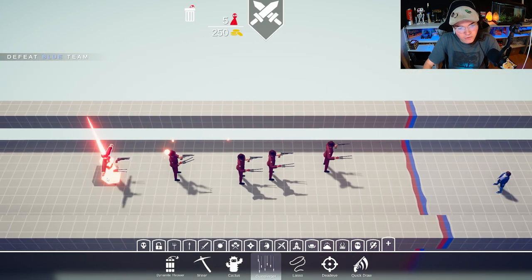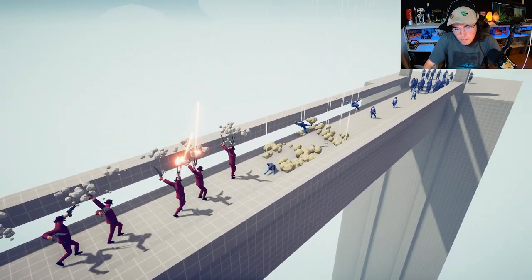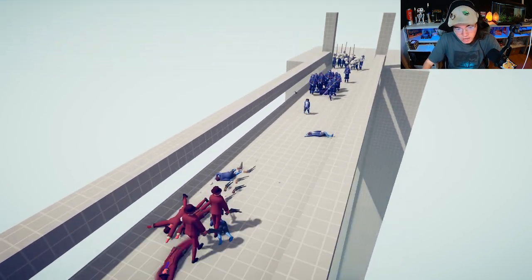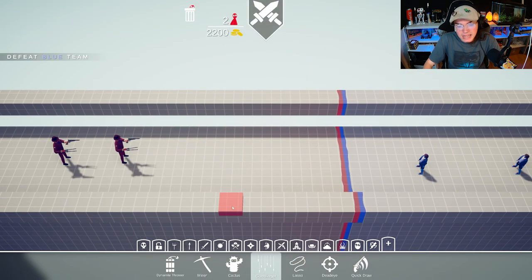You know what? Gunslingers. I haven't used gunslingers in a hot moment. Let's see how well they actually do. Just six of them. Okay, let's see what they do to samurais, because I know samurais can block bullets. Well, shit. That's not very pleasant. They're all dead.